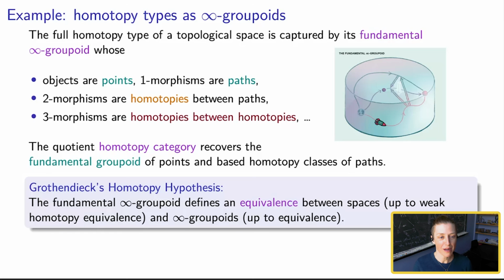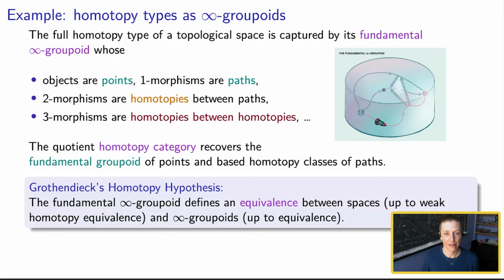So the two-dimensional morphisms between the one-dimensional morphisms are these homotopies between paths. So a homotopy is a path between paths, and we're adding that as data, a higher dimensional arrow to this category. And in fact, we have homotopies between homotopies. These are three-dimensional morphisms. You could think about these as continuous maps from increasingly higher dimensional cubes into the space. And we continue all the way up. So we have four morphisms and five morphisms in all countably infinitely many dimensions. That's what the infinity refers to, this countable infinity. And so this is the fundamental infinity groupoid.